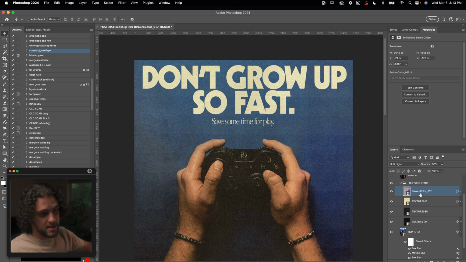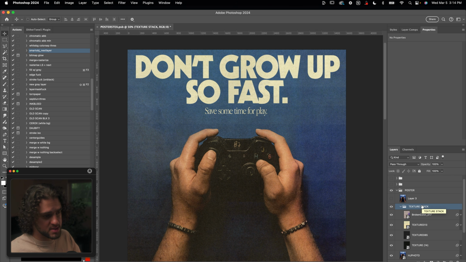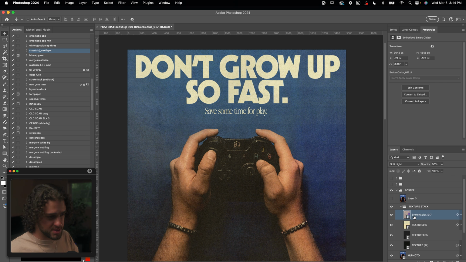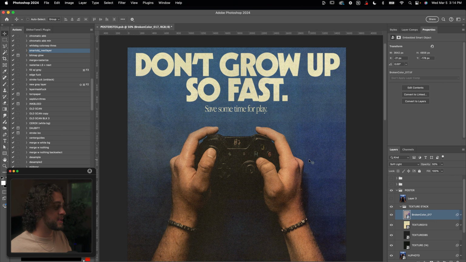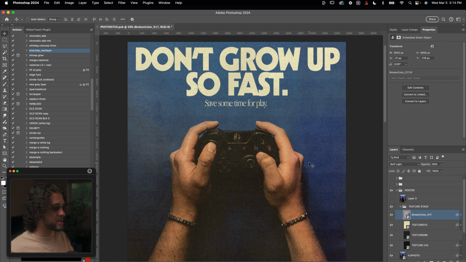Now, if you wanted to add any experimental textures or anything like that, I would say add those at the bottom, or if you're doing things like adjustments like levels or gradient maps or whatever it may be, I would also do that below all the texture layers. And we can honestly swap any one of these textures out for a similar texture with the same sort of principle and get an also amazing look, maybe with a different variation.